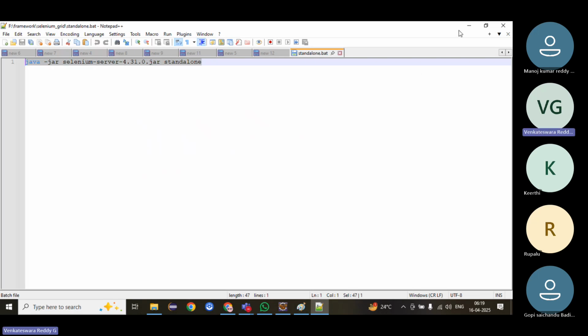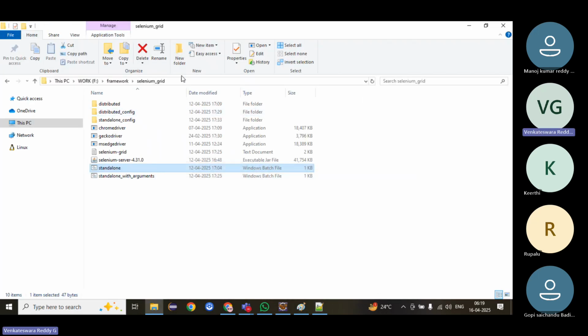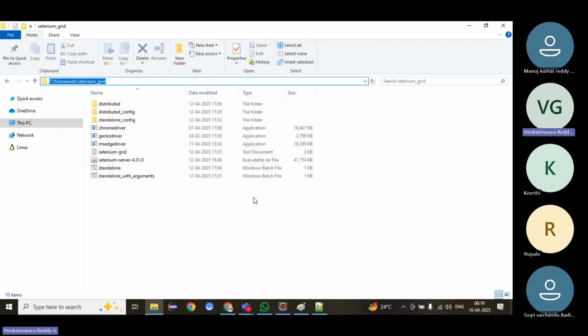Standalone mode is very simple to run. How to run it? First, open the command prompt here. We copied all these drivers and the Selenium server jar file, then open the command prompt here.